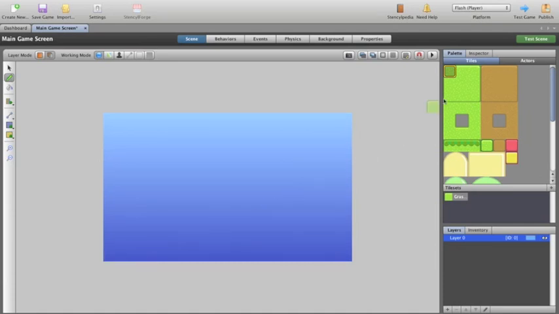We do that by selecting the tile we want. So you can see this one sort of has a curved edge to the left hand side, making it a neat place to have sort of start points. I generally like to stick in my start and end sections, and then I'll fill it by selecting these tiles. So you can see what I'm doing is I'm just clicking on the tiles to the right, and then I'm clicking onto the screen here, or clicking and dragging, and it fills it in.